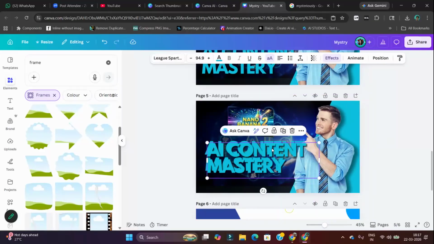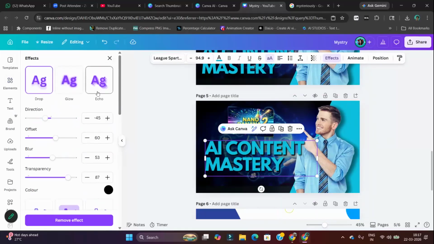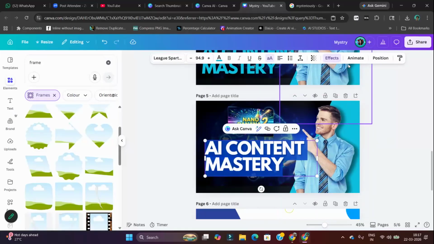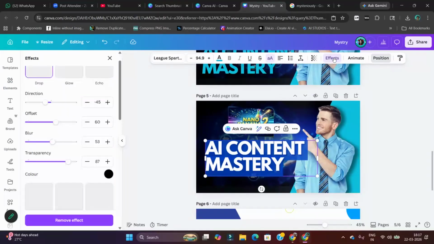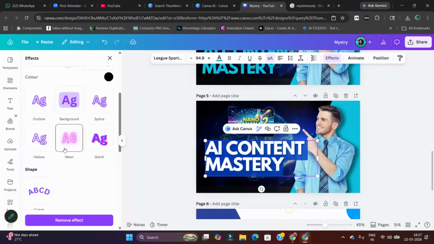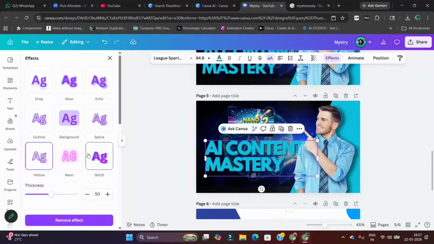Here, if you want to duplicate, do the same thing. Effects. From position, select one, the top one. Go to effect. Take the hollow effect. Okay. Make it black.